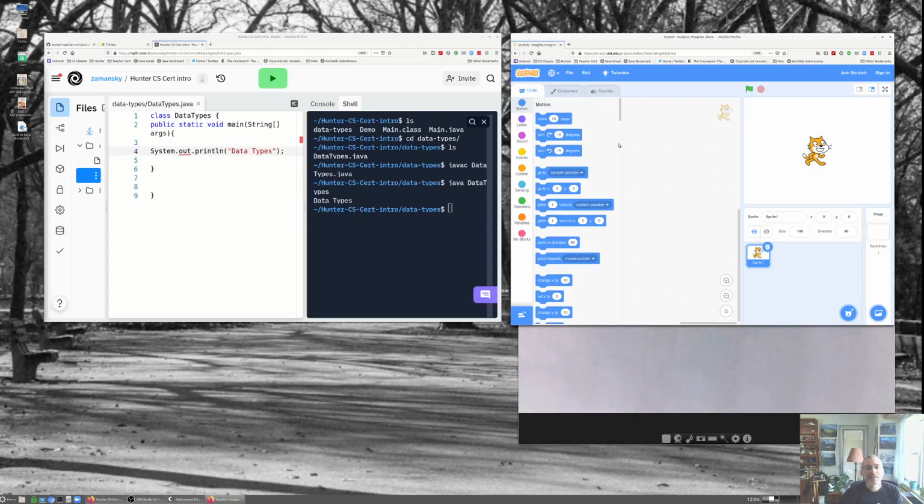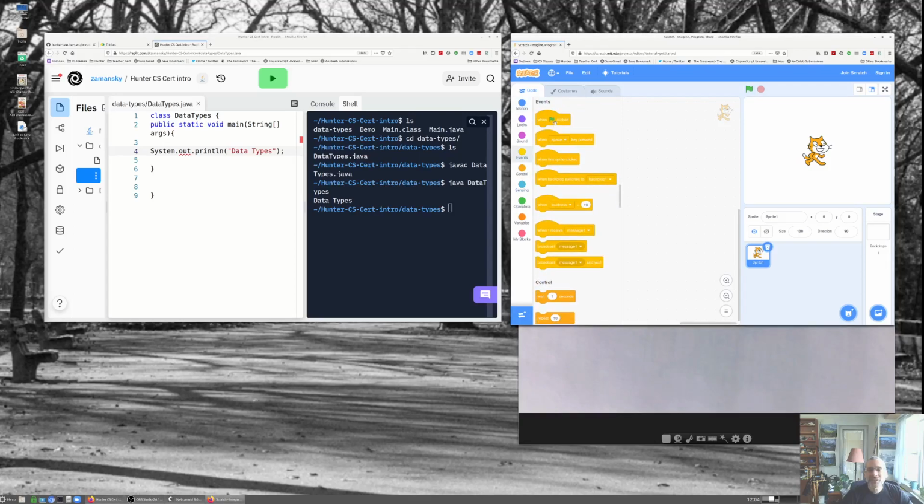But this is kind of your main. It automatically gives this to you. That's what this is kind of like. And when you run your program, usually in Scratch, you run it by clicking on this, and you have to know that that's an event. And so it's when this is clicked. And then, let's see.